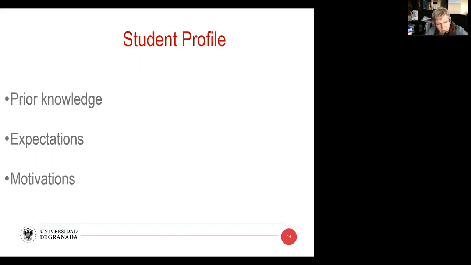We need to understand how to do diagnostic assessment and how to adapt our teaching and learning situations to a diversity of students. This is perhaps also particularly important in a changing world where higher education has become increasingly international, and where previously universities were used to receiving students from a very local catchment area. Now, many of them are receiving students from all over the world. And of course, the prior knowledge of students coming from one continent is not the same as those coming from another.